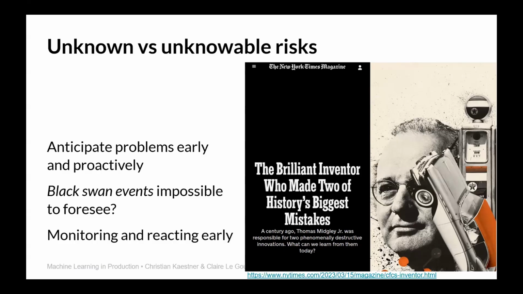There are a lot of times where people argue this couldn't have been anticipated. I would argue in most cases this is just laziness. This could have been anticipated, you just didn't put in the effort to anticipate it. There's a discussion of black swan events, essentially things that are so far out there that we have no conception of them. Thomas Midgley here is actually an interesting case. Has somebody heard about him? He's an inventor. He invented leaded gasoline and the gas that destroyed the ozone layer in refrigeration. So he had two extremely disastrous inventions for humankind.